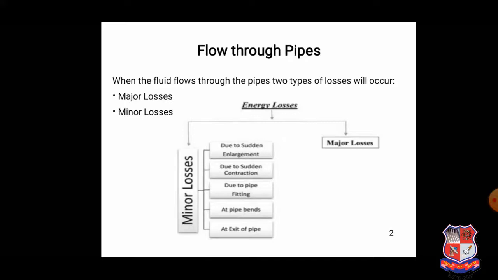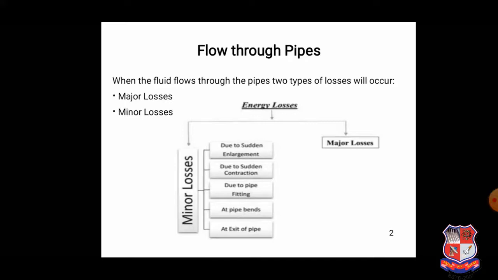Major losses are associated with the energy losses per unit length of the pipe, and the minor losses are associated with the bends, fittings, valves, etc. Major losses generally occur due to the friction in the pipe and ducts, whereas the minor losses occur due to the local disturbances of the flow in the conduit, such as the changes in the cross sections, projecting gaskets, elbows, valves, and some similar items. Okay, so this is the basic information about the major and the minor losses which occur in the pipe.